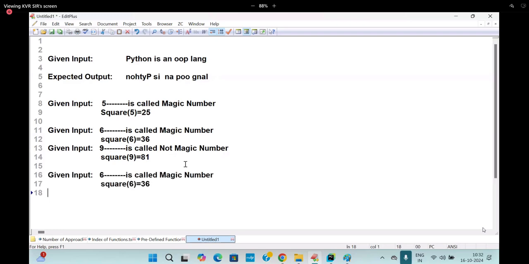Hold on. Look at all of you. 25. What is the square of 25? 625. What is the given number? 25. What are the last digits? How many digits, sir? 2 digits, sir. What are the last 2 digits, sir? 25. Are you following me? So this is going to be called what number? Magic number. Here you are checking one digit, but this given number ends with the same last digits, so it is going to be a magic number.